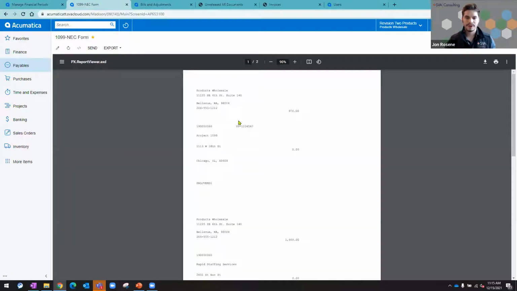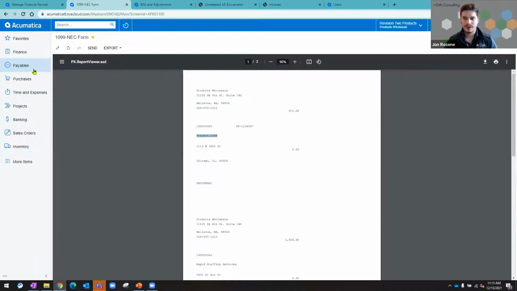So if I run this report, you would see the IRS standard reports. Again, you can print this to the IRS blank stock, and that can be used for your reporting purposes. And you can see here my project 1099, again, designated for easy tracking here in the demonstration. We can see that that's been reported for NEC.